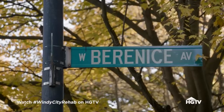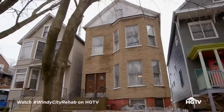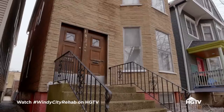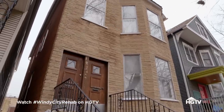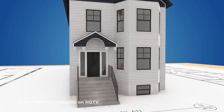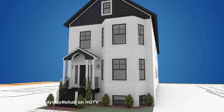So we ended up spending a little more and bought Berenice for $487,500. And now we're ready to turn the ugliest house on the street into the real standout. I already know the facade's coming down and I'm gonna replace it with a modern outdoor look and add an overhang for a really grand entrance. Faux turf and evergreen plants, put the curb appeal over the top. And curb appeal in this neighborhood is just like any other neighborhood.